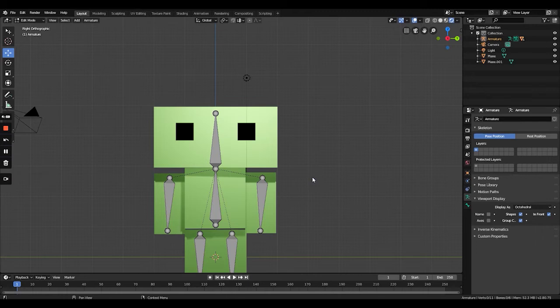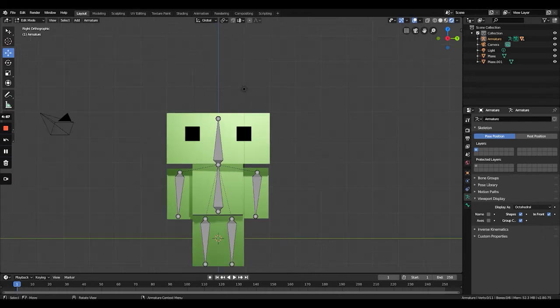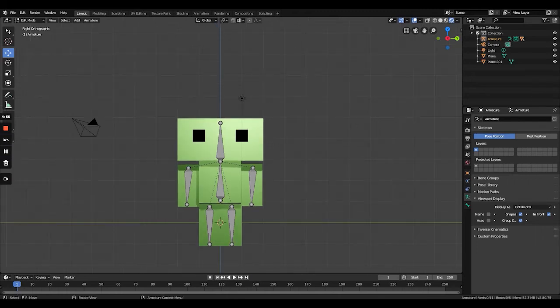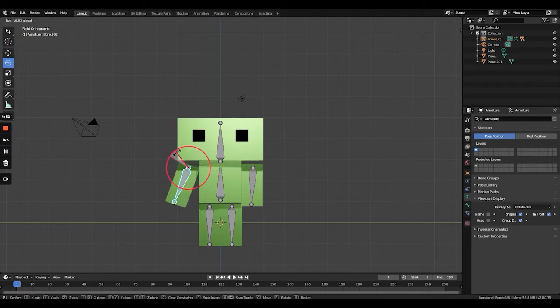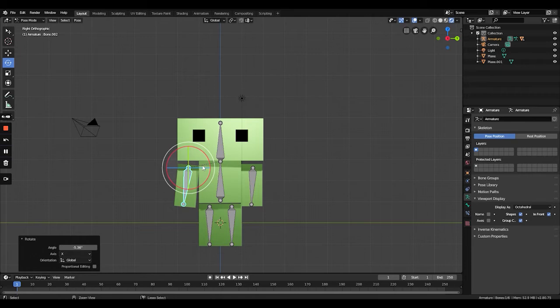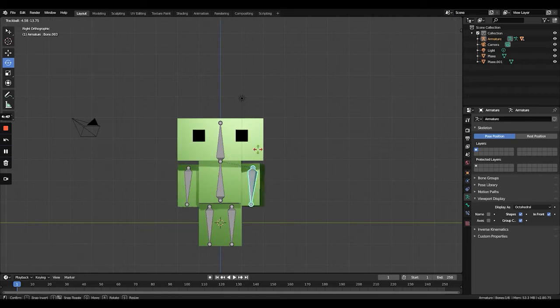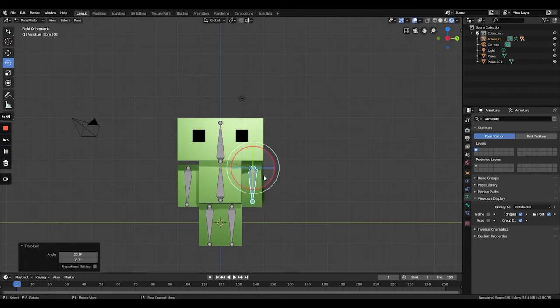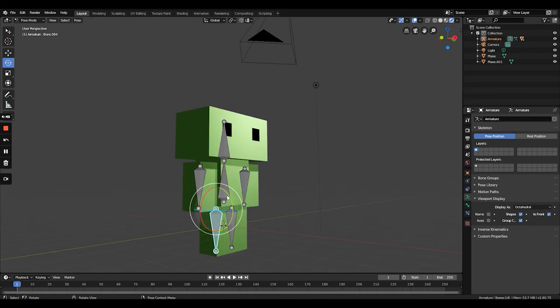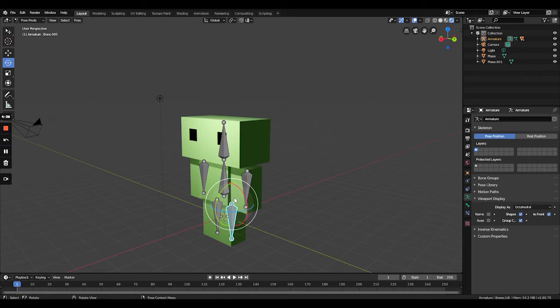Alright, so now that we have our bone system set up, we're going to go ahead and test it out. So I'm going to show you guys here. We're going to pose mode, and I'm going to grab the bone, and if I move it, you can see the arms move, which is super cool. You can move it all around. You can do a free drag, you can do a walk animation, you can use the legs. You can easily see this turning into like a Minecraft-esque kind of animation here, real easy.